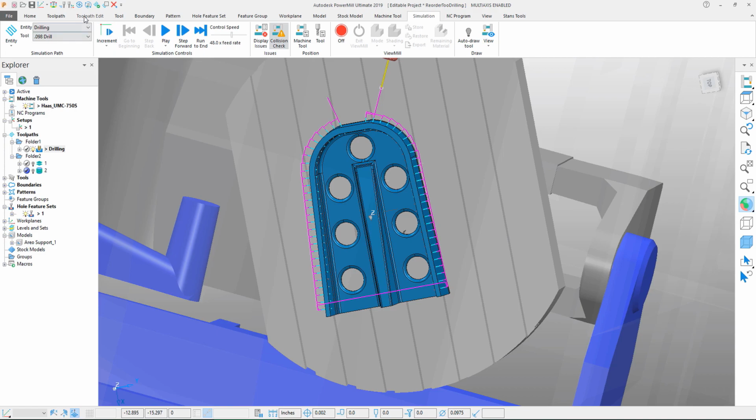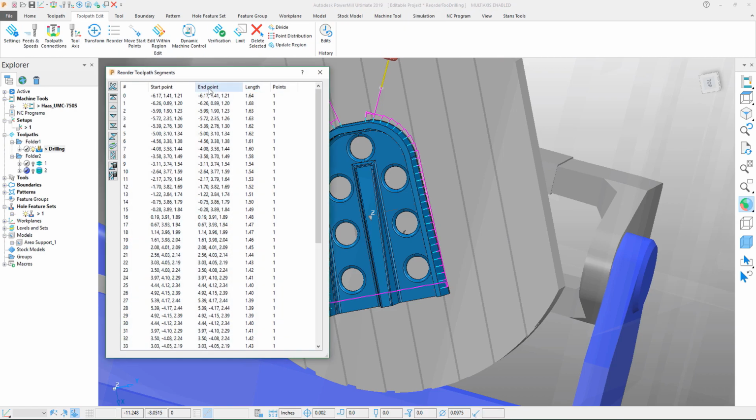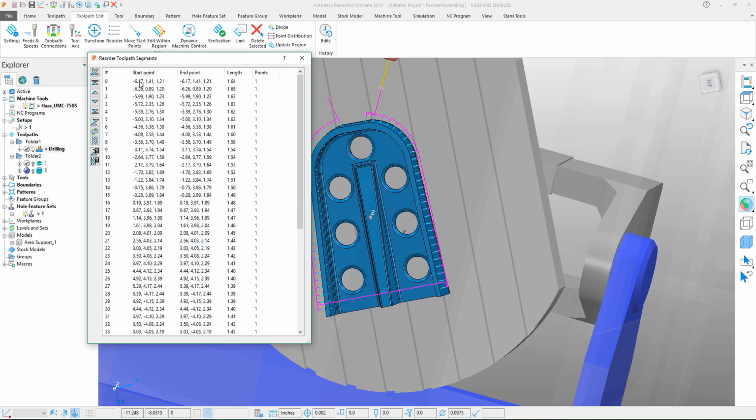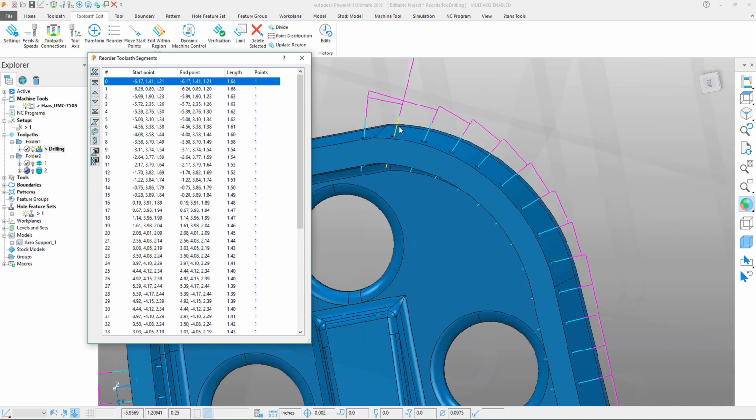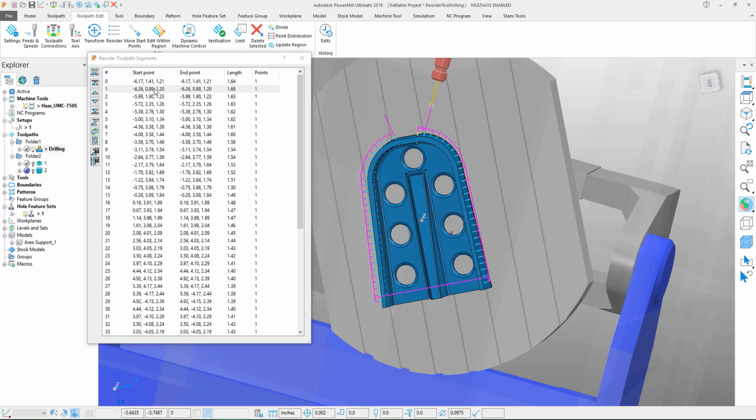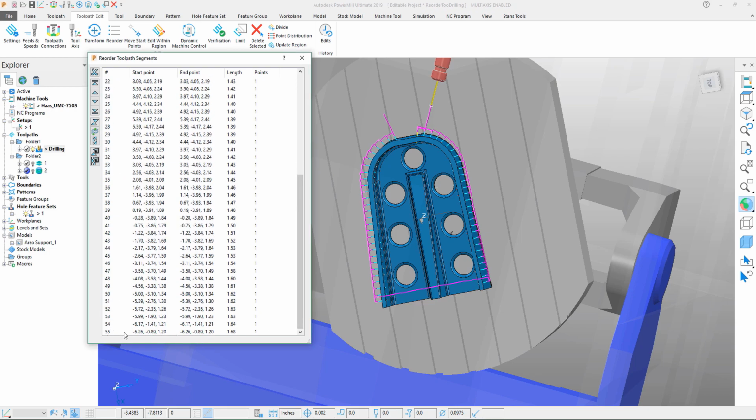With using the reorder tool, PowerMill gives us the capability to basically click on every single movement within a toolpath. As you can see here, if I click on that first move, it highlights here as shown. If I click on a toolpath, we have the same thing. Within the reorder tool, we have several things we can do. We can move toolpaths up and down within the order list, as you can see listed from 1 all the way through to the end toolpath 55.